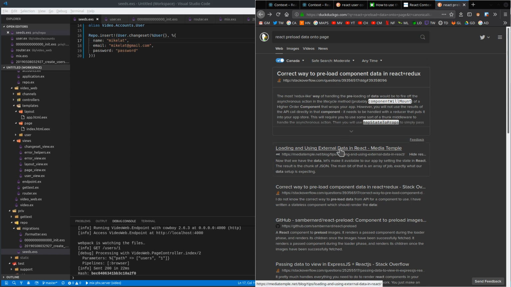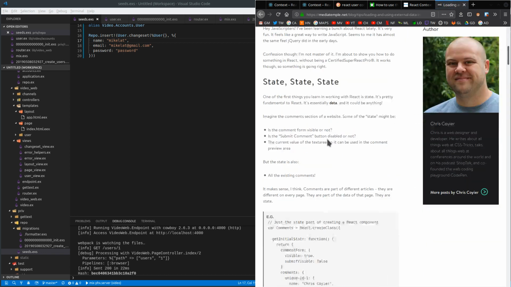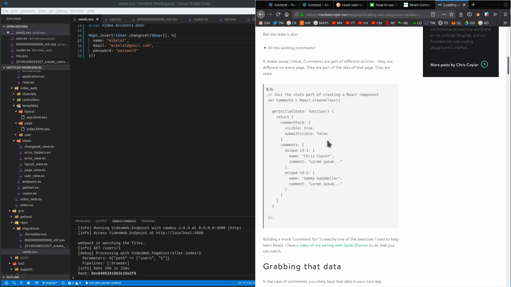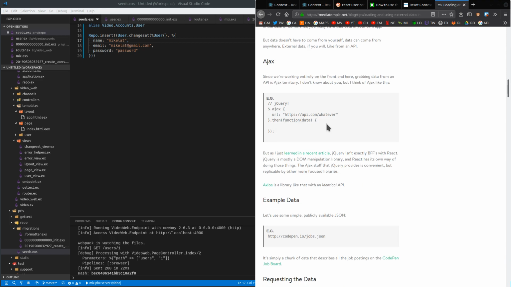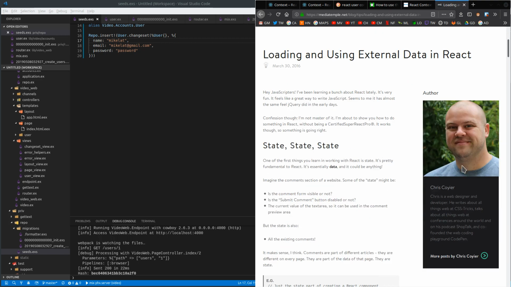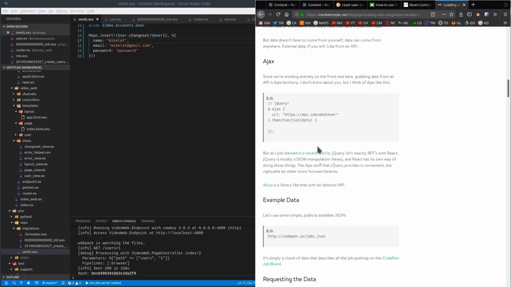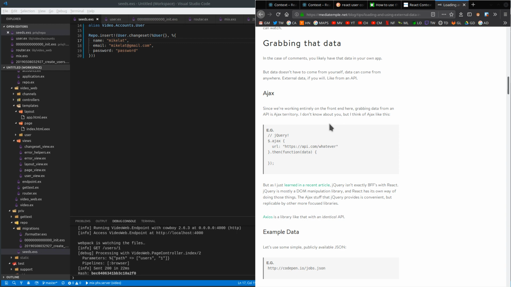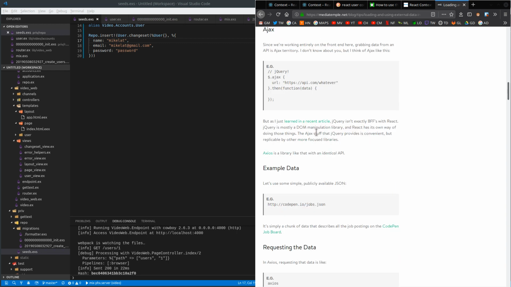Just trying to think about how to do that. Look at this guy. He's bald. That's how you know. He's been through a lot of debugging.